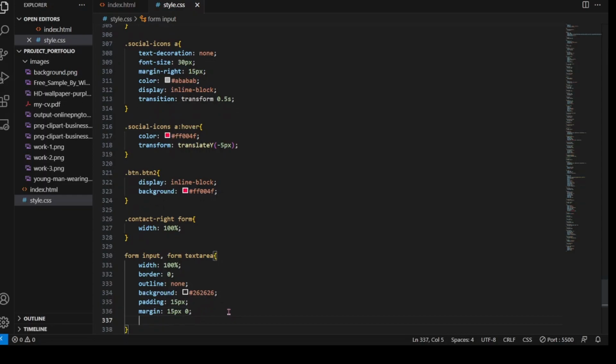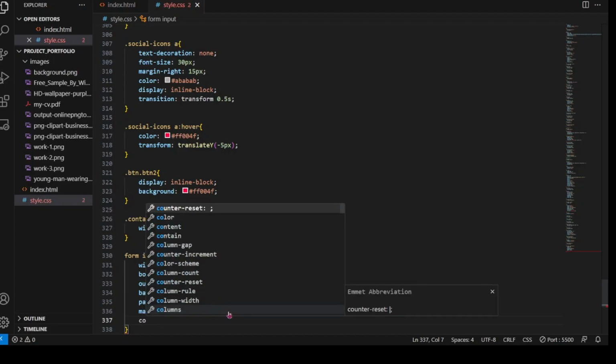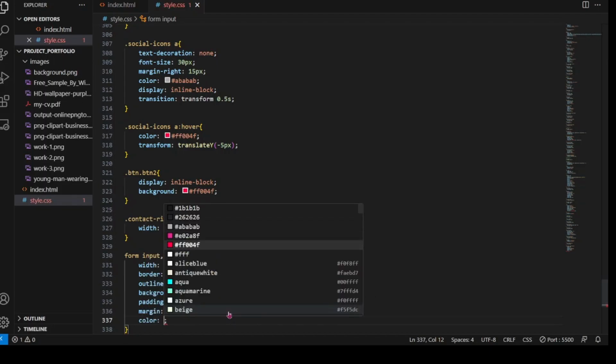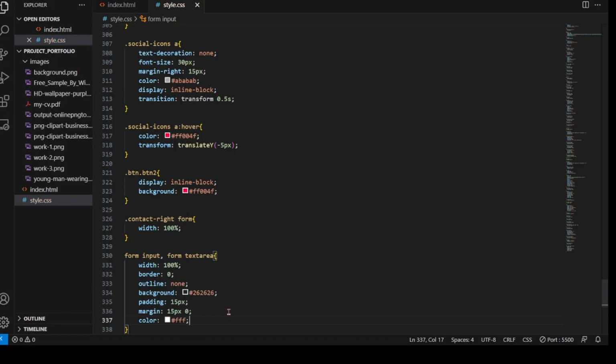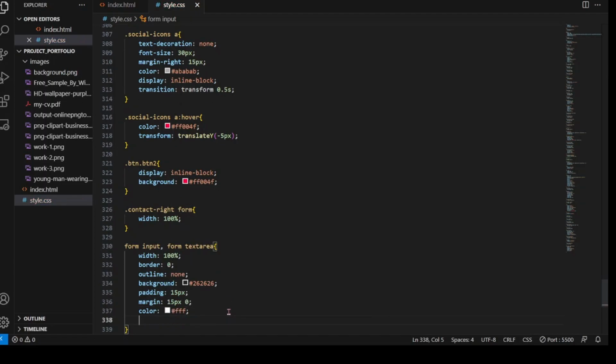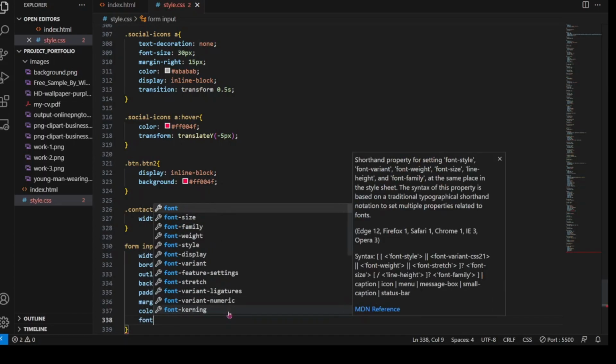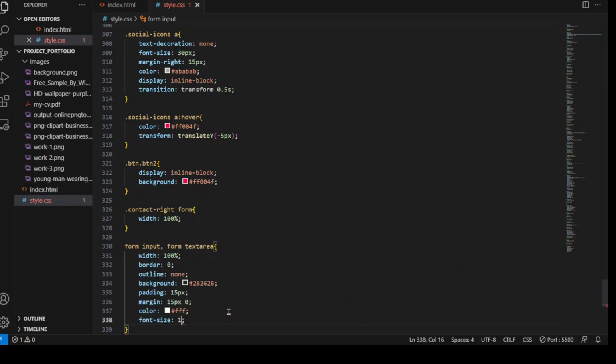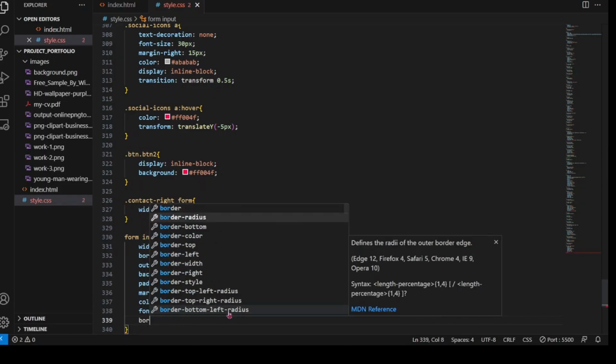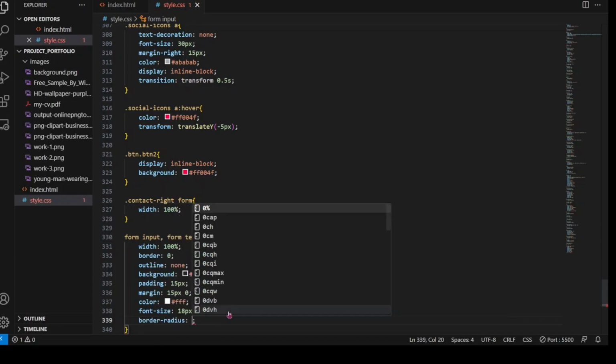And the color is gonna be white, and the font size is 18px, and the border radius is maybe 6 pixel will be enough.